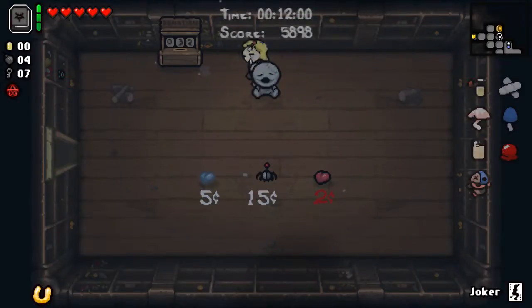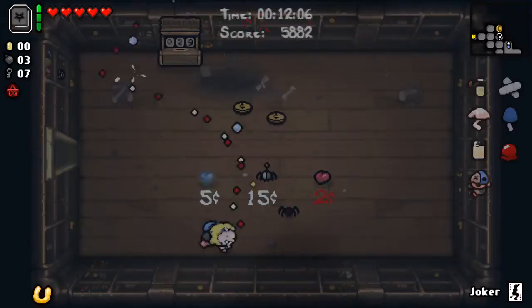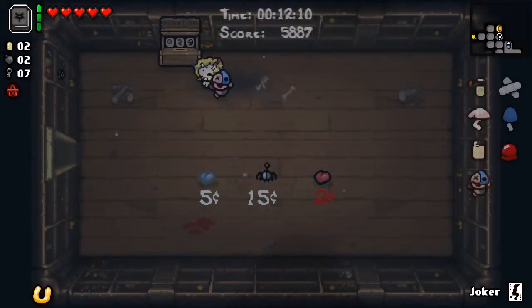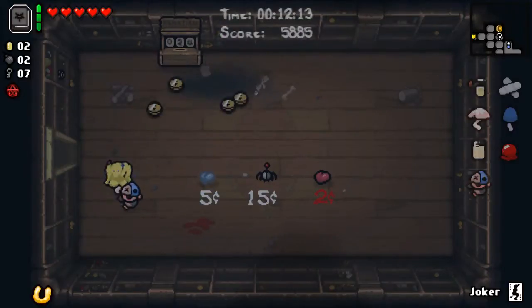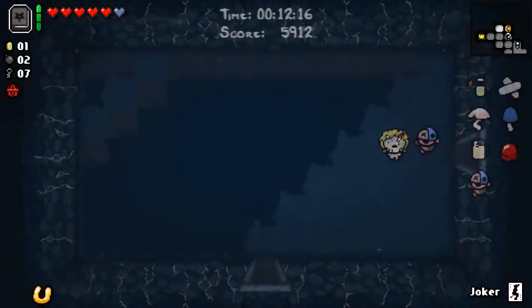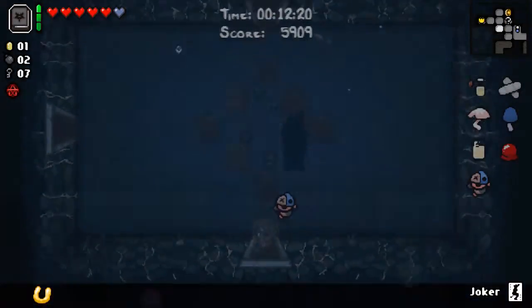Wish I had enough money here. I will spend a few bombs. I was really hoping to get some money from that shopkeeper too. I'd like to get the spirit heart there at least. Yep, that'll do. Don't like taking too much out of my donation machine, especially when it's so low.